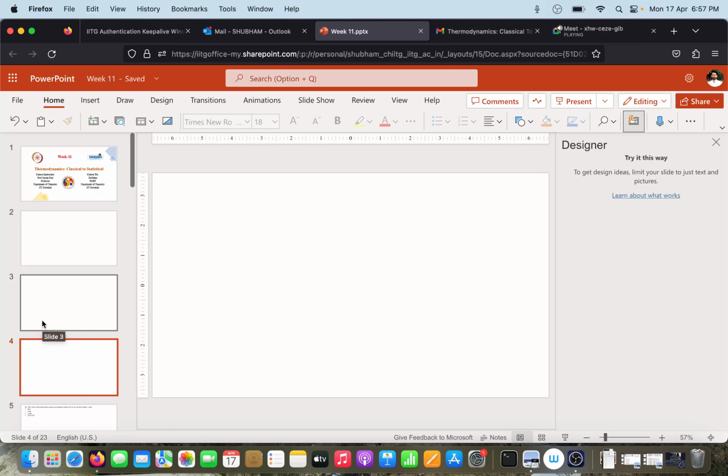Now the next question: for an ideal gas following adiabatic reversible expansion, plot of log P versus log V is linear with a slope equal to, okay, they are asking about the slope of log P versus log V, and we know that PV to the power gamma is equal to constant, let's say C. So log of P plus gamma log of V is equal to log of C. Log of P is equal to minus gamma log of V plus log C.